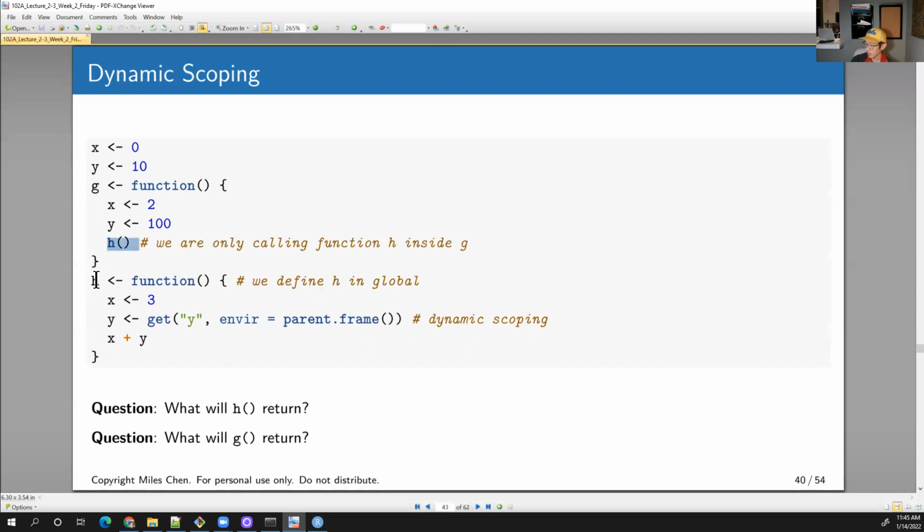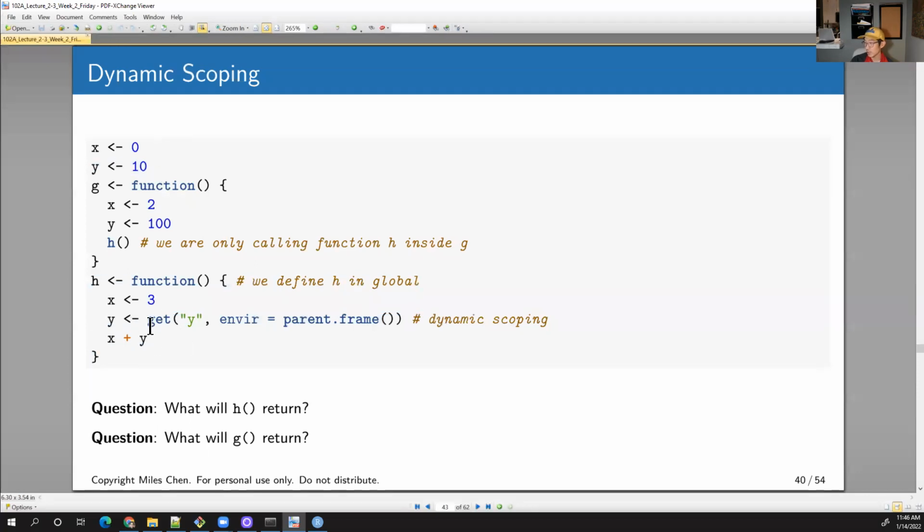Here, H is still defined in the global environment, and we're going to call H from inside of G. However, when we ask to find the value Y inside of H, rather than using the traditional scoping rules, which happen automatically, we're going to tell R to use parent.frame. This says, don't use the normal enclosing environment, which, because H is defined in the global environment, would normally give 10.